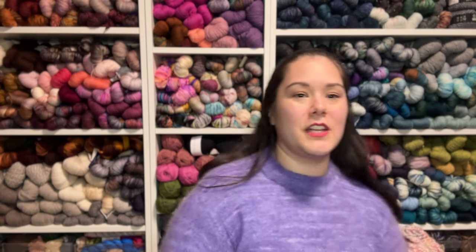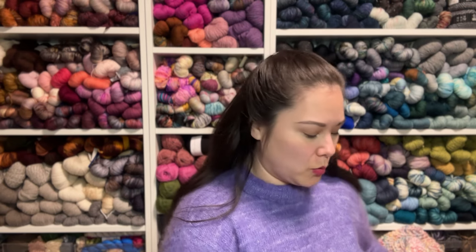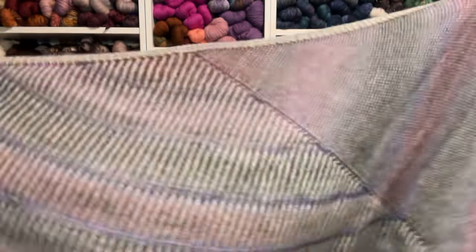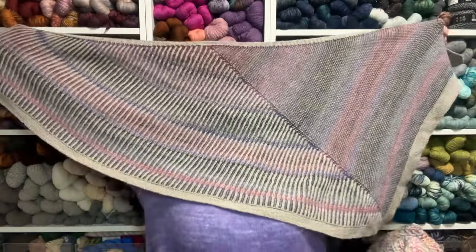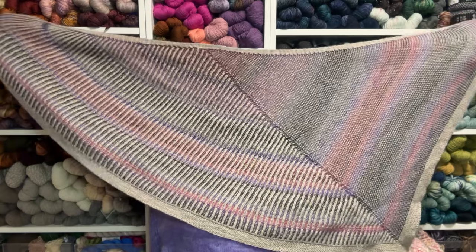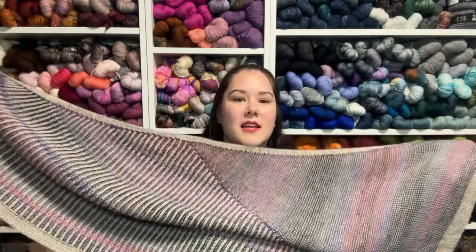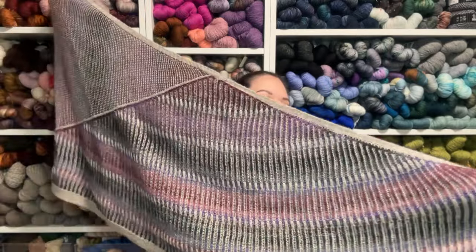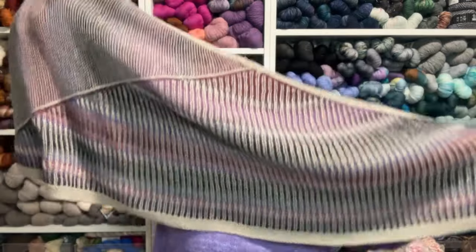Let's talk about what I finished this week. I finished my oldest WIP. I do have one languishing WIP I'm not going to pick back up until I'm done with Mike's sweater — that's the order of things right now. I also have to wait for one of my needles to open up. But I am done with my Cinnabar Shawl — it's such a fun shape and it's so pretty.